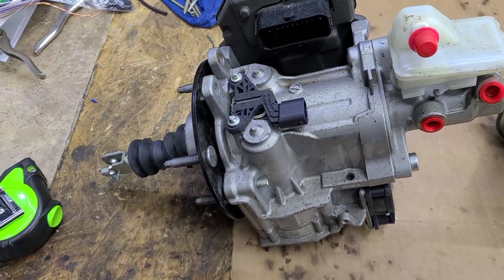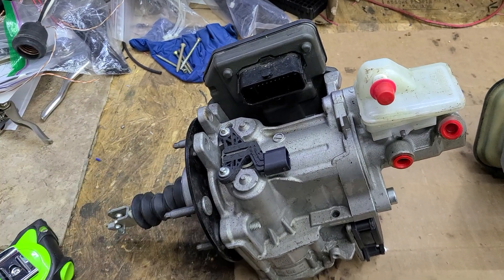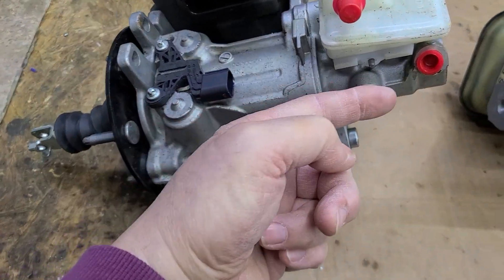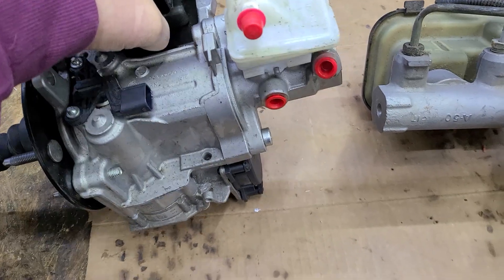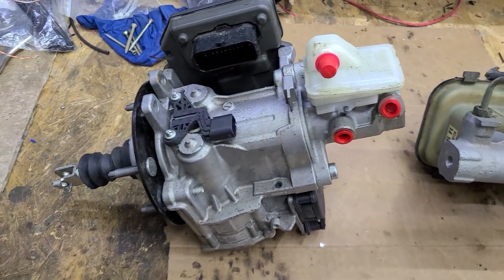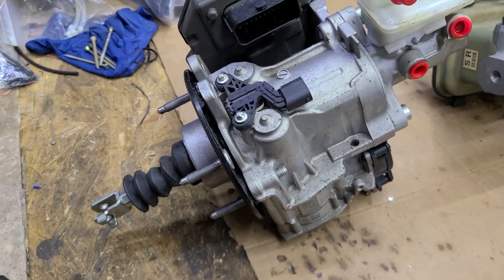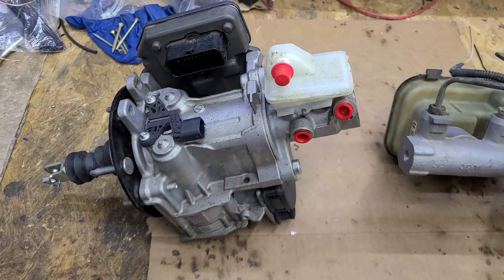I like the compactness of this. People say, well, what if the electronics fail? What if the electronics fail in a new fuel-injected car, which is highly rare? The car's going to die — big deal, you won't be able to drive it. This is a sealed unit; you cannot crack this open, they have weird funky screws on everything. If it does fail, you still have the mechanical portion where you push on the brake pedal, pushes on the piston, pushes on the master cylinder, which gives you manual brakes. Really simple, really small. I'm estimating about five pounds for this. The Hydro Boost is probably 10 to 15 pounds because it's cast steel. Both have an aluminum master cylinder, but this whole iBooster assembly is cast aluminum. You can take this plate off — there's a screw here and another one on the other side — you can make a different adapter plate, laser cut something, whatever you want to do. They pretty much just flat out work, and it is called an iBooster. We'll see how this works on our next project.